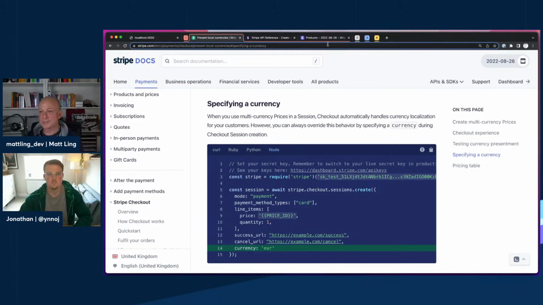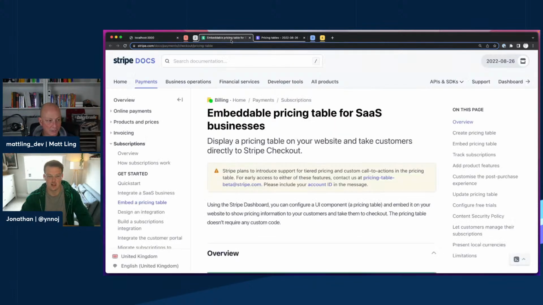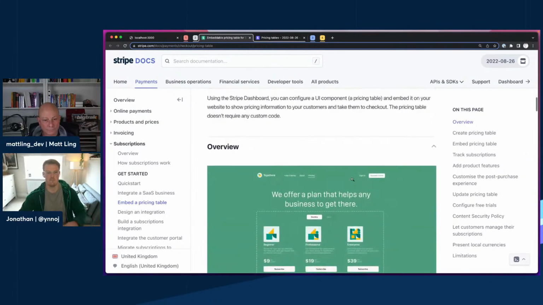So what's next? I think next we should look at probably the most recent launch of what I'm covering today. Probably the one that got a really great reception, especially on Twitter, from a lot of Stripe merchants who build or own SaaS businesses, and that's Pricing Table. The TLDR is that Pricing Table is a no-code or low-code way to create an embeddable pricing UI for your site that mirrors your Stripe product and pricing catalog.